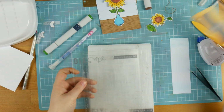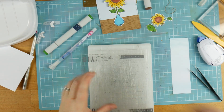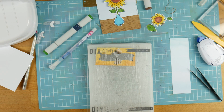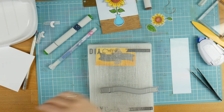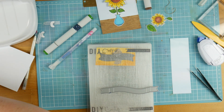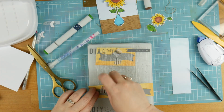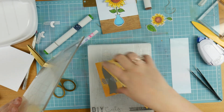Actually, I've just had a thought. I'm still going to cut this out, but I'm also going to cut out this other one. So this other one's actually a foldable one, so I'm going to need a little bit more paper. It's just because we've already got that dimension on the top, a little bit more wouldn't hurt. So we'll see which one we like better.